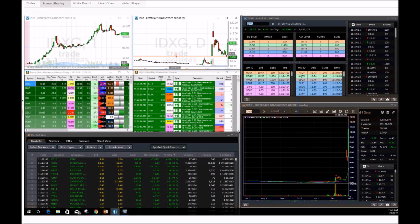And again, what we have here is this 7 million in float, guys. The float per shares right here is 7 million. The float, guys, what is that? The float is the shares offered to the public. The lower the supply and the higher the demand, that is when we get nice big rips.